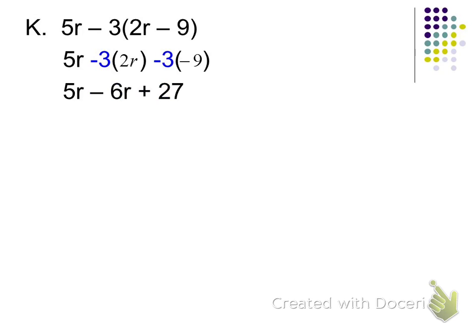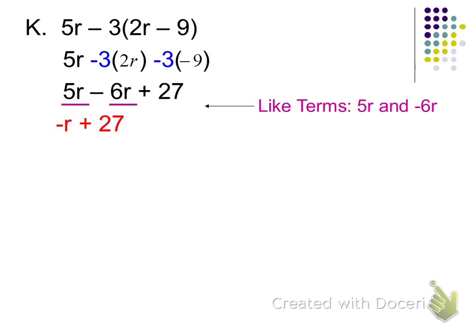All right, so that's going to give me 5r, and then in the middle, that whole term is being subtracted. It's negative 6r, and then back here I had minus a negative, so that's going to be plus 27. Any questions on the signs here? So we're doing so many examples because there's just so many different ways the signs can work out. All right, and then you can see the like terms of the r's up front. What's 5r minus 6r? -1r, or you can just write -r. Good.